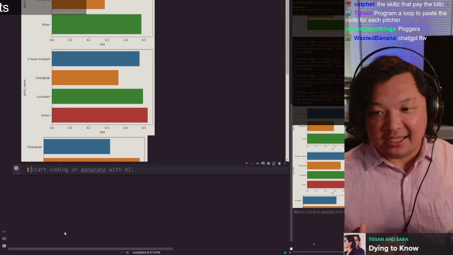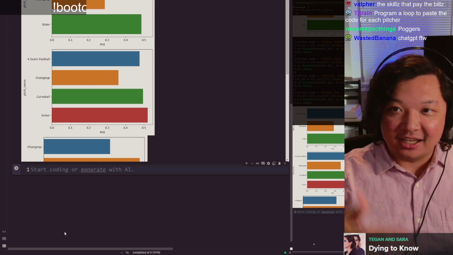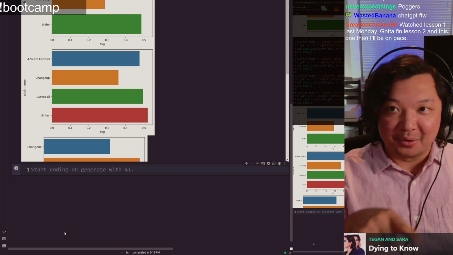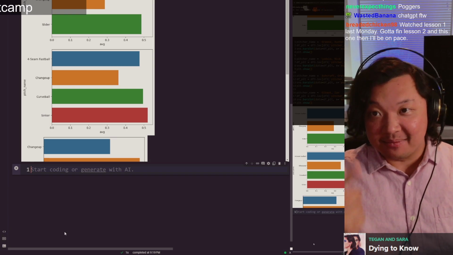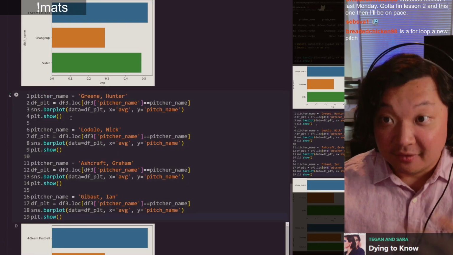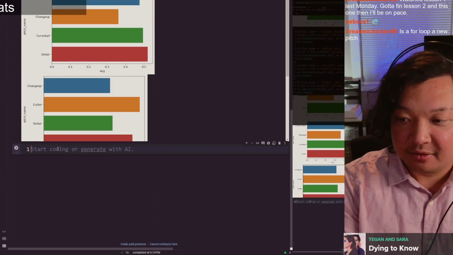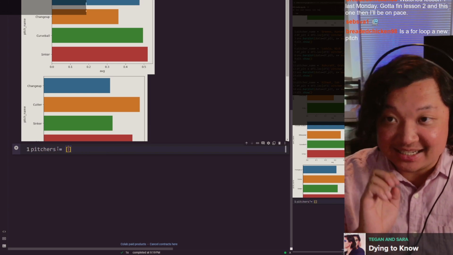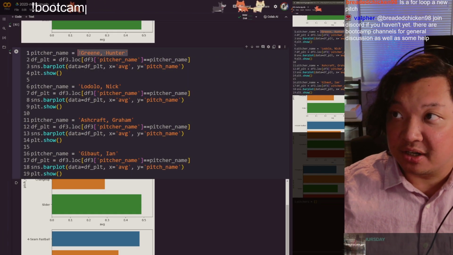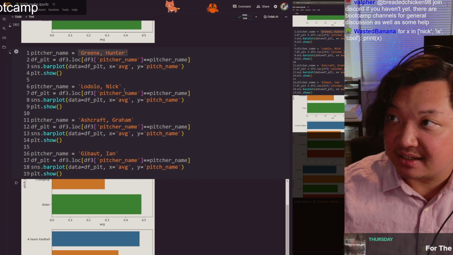A for loop is something that you can loop over a set of code iteratively or multiple times, such that whatever set of information you're looping over, that's how many times you loop. Rather than copying and pasting these 4 lines 4 times, we're going to first make a list. We'll call this pictures equals, and remember a list is inside square brackets. We're going to use these names, and since I know these work, I'm just going to copy and paste.